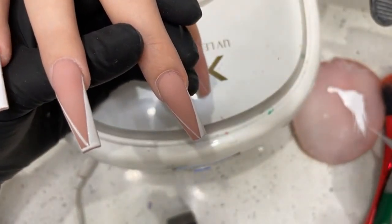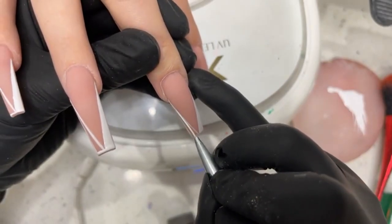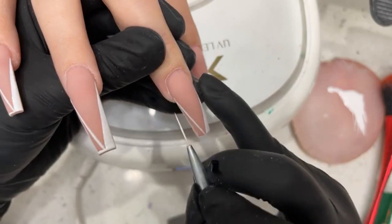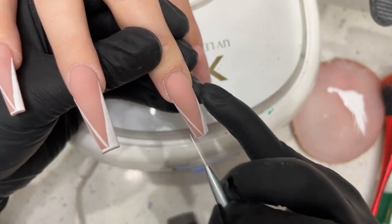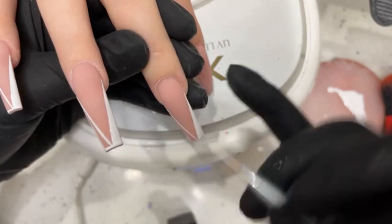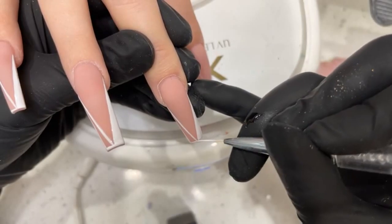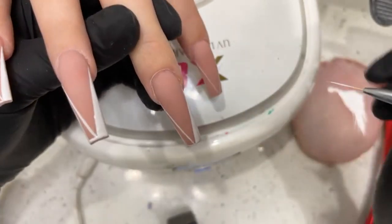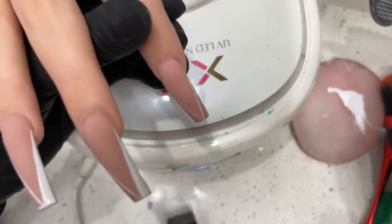Not to say that Amazon doesn't sell good quality brushes, it's just that you get what you pay for. If you're into artwork or you need to do line work like this, sometimes the tool or the product actually will help you. It will make a big difference. You can't go cheap if you're trying to do a $50 design or a $40, $30 design and you don't have the right tools and products to do it with. If that makes any sense.